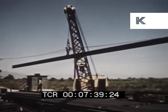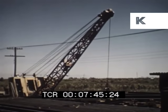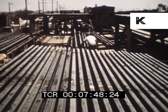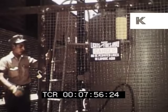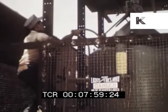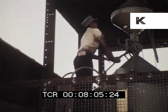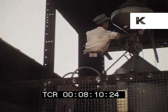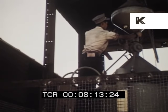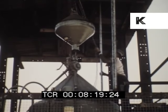Santa Fe also welded 63 miles of rail by the oxyacetylene process during the past year in a double assembly line setup at Needles, California. In this setup, welds are fabricated on the long rails in two parallel lines 12 feet apart. For maximum economy, acetylene is generated on-site with two type MP11 sets of equipment using size 1-quarter-by-12 carbide. Each generator has a capacity of 500 pounds of carbide and produces 1,000 cubic feet of acetylene per hour. Erected side by side, the generators are serviced by a one-ton overhead chain hoist.